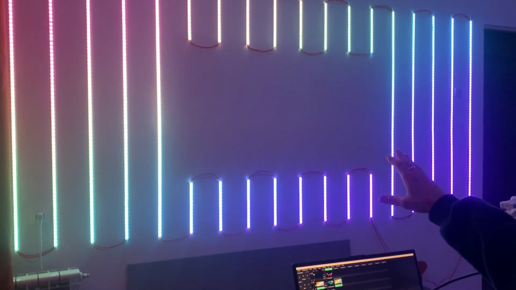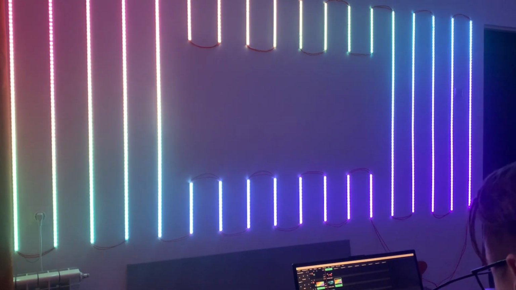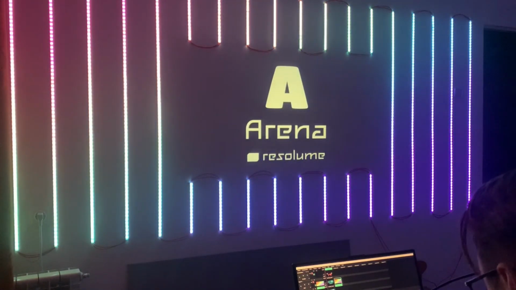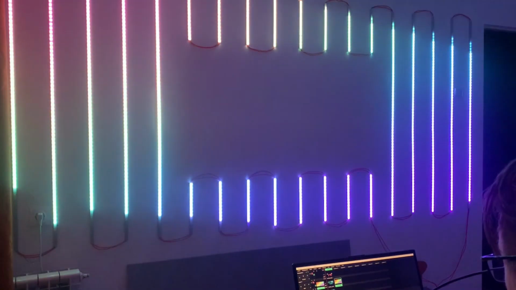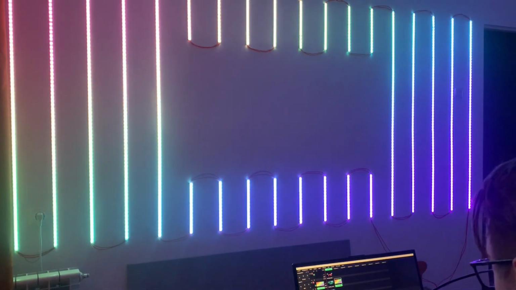All right, guys, so as you can see, you can get any image you want. So I just got some kind of rainbow thing, but this is all controllable in Resolume. So for example, let me just rotate this thing, right? It's rotating. You're completely controlling everything. Just for the heck of it, let's try some animations real quick.